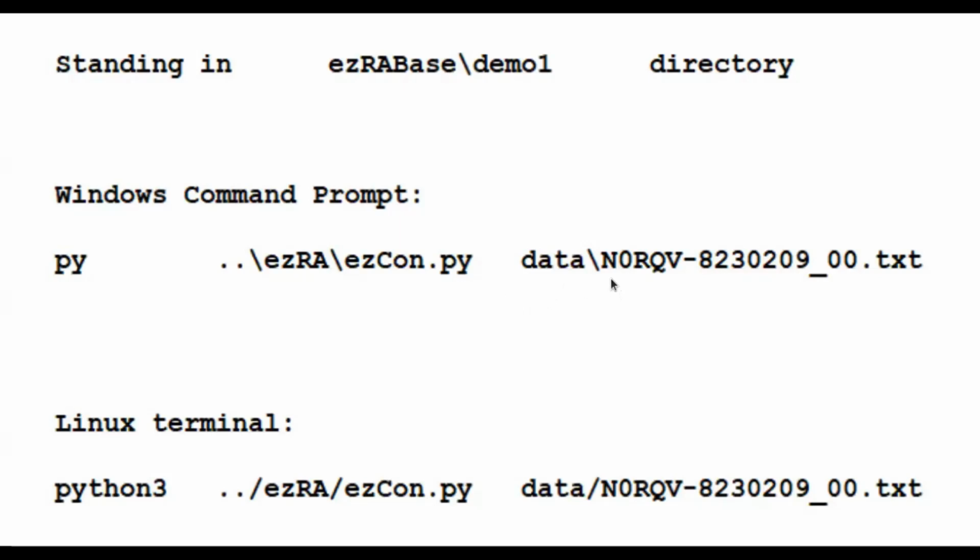The N0RQV-8 is the name of the 8-foot dish in my backyard. The 23 is the last two digits of the year, 2023. 02 for February, 09 for the day, and then underscore and the hour, 00 for the 0 hour of coordinated universal time, .txt.